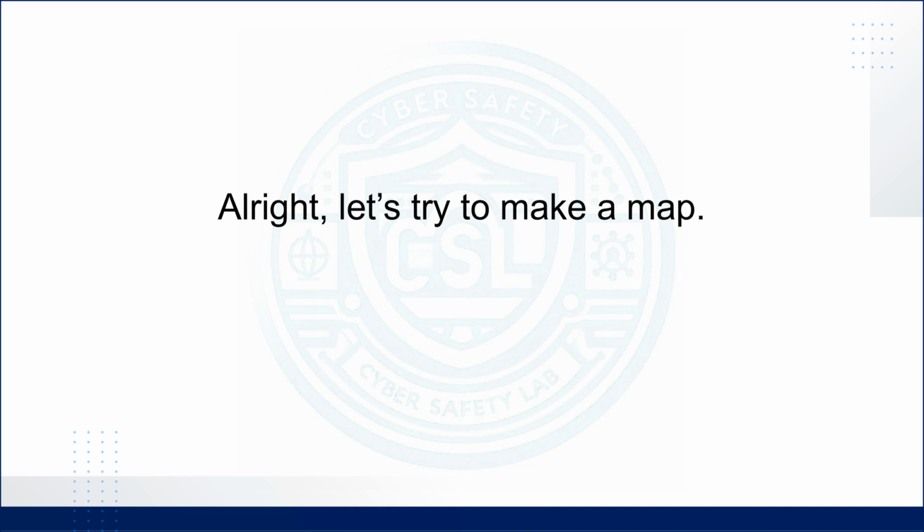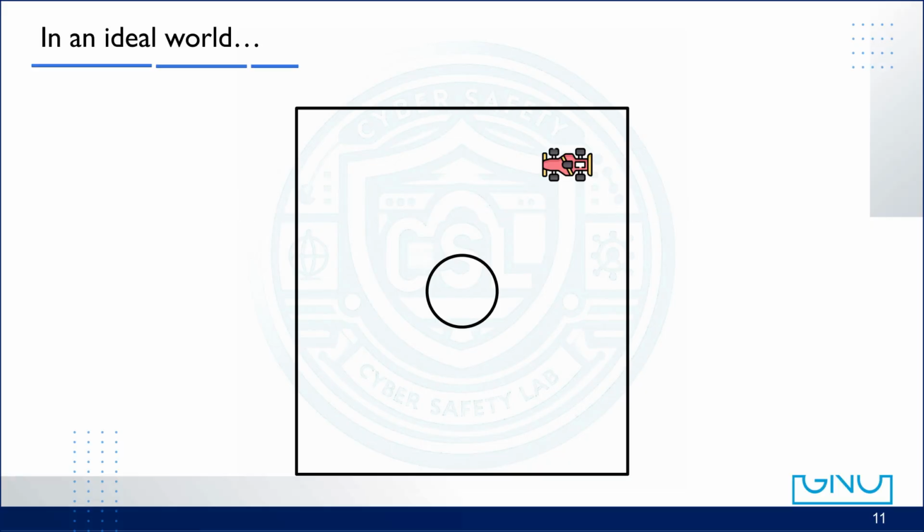Now let's try to build a map using what we have. We know how the car moved from odometry, and we have distance measurements from the LiDAR. By combining these two sources, we can begin to construct the shape of the environment. Let's imagine an ideal world. If our odometry were perfectly accurate, and if every LiDAR measurement were exact, we could simply take each scan and place it in the correct location according to the robot's movement. By translating and rotating these perfect measurements, the scans would align beautifully, forming a clean map.